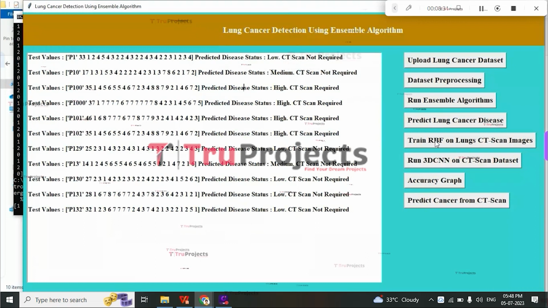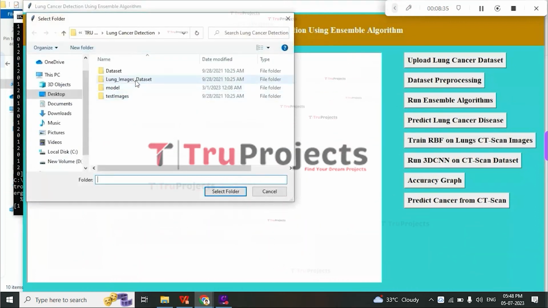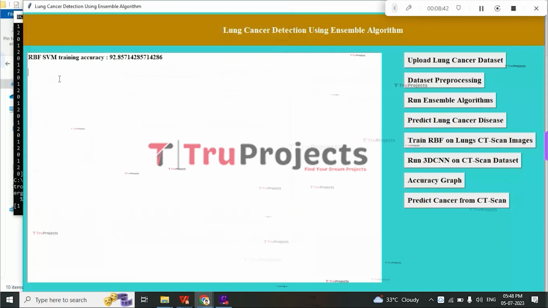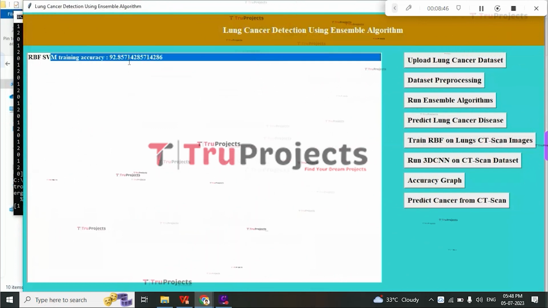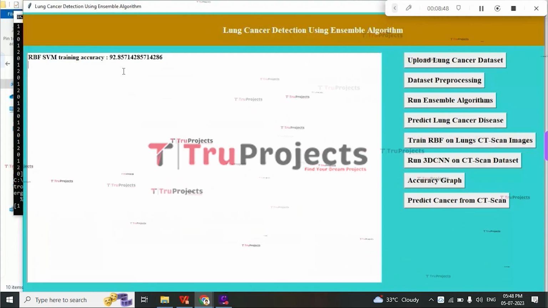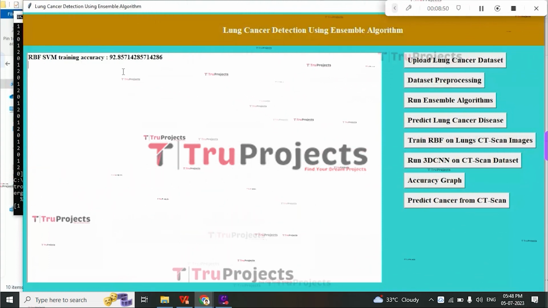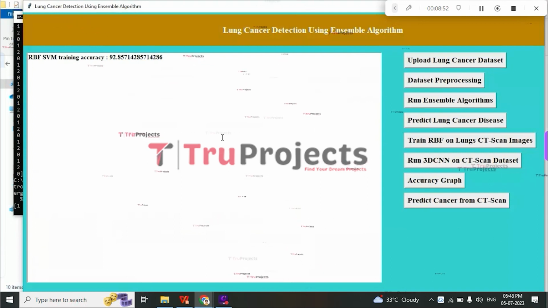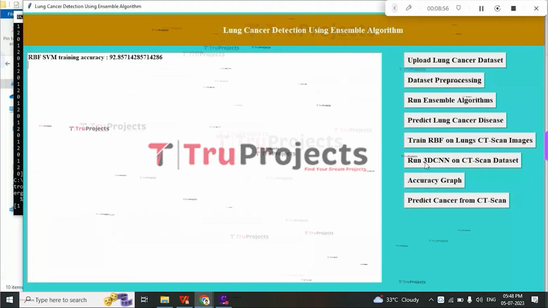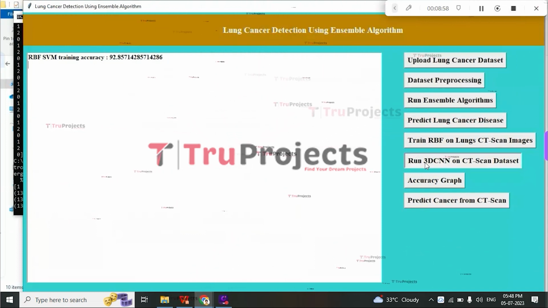Then click on the Train RBF on the lung CT scan images button. By this, we need to select the lung image dataset and then click on the Select Folder button. By this, the RBF SVM gives an accuracy of 92.85% by training on the pre-processed dataset of CT scan images, and then click on Run 3D CNN on CT scan dataset.